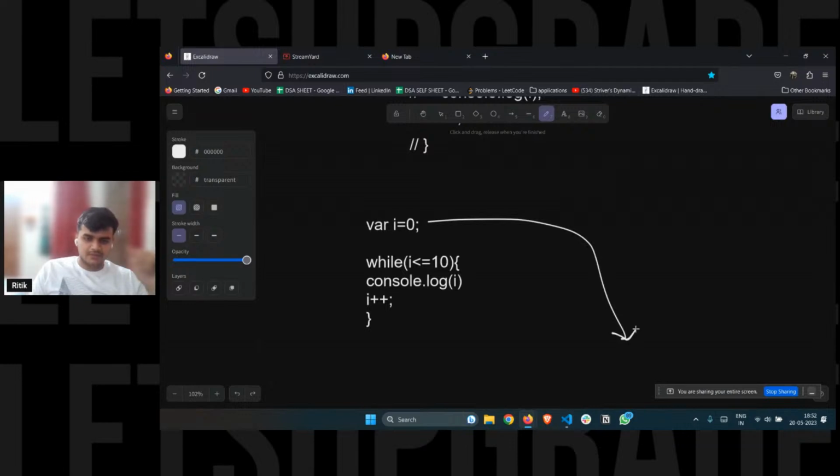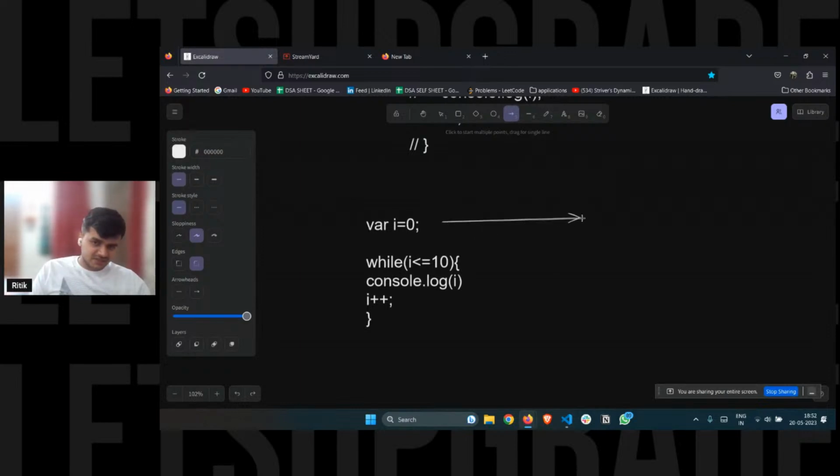This is the declaration part, or rather the initialization. This is the condition part.